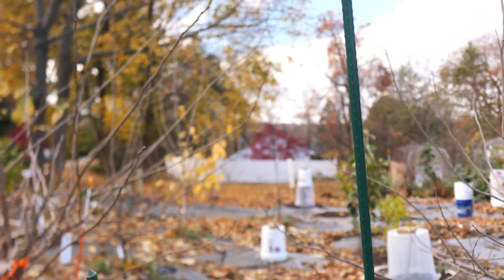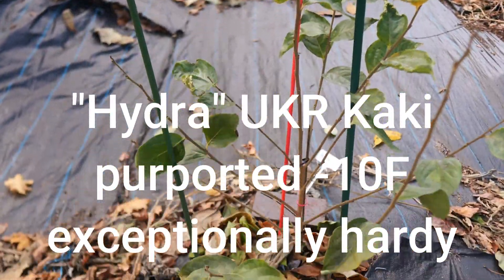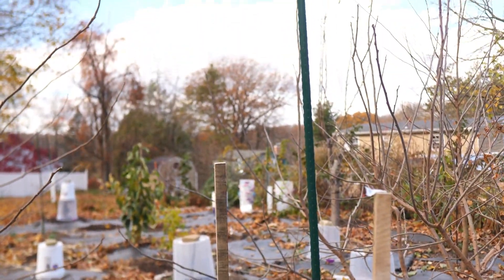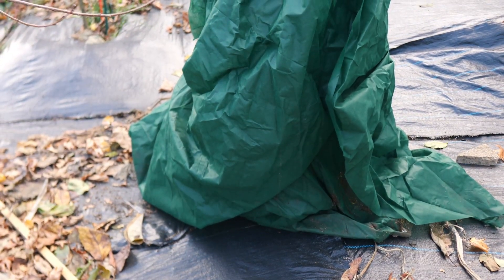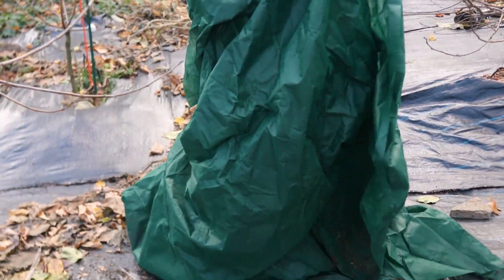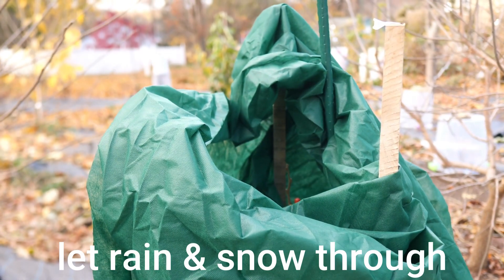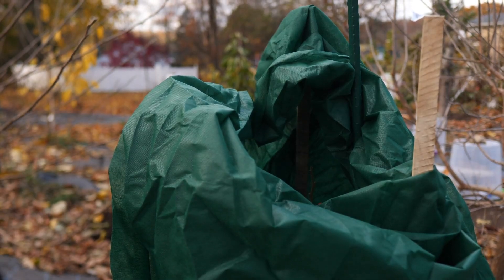The simplest way to protect your young trees — this is a khaki I believe has negative 10 degrees hardiness — is to wrap it. You put in a few poles and then wrap it with fabric in a teepee shape with a wide base. The wide base captures ground heat. Clip the top and put some rocks at the bottom to keep it from blowing away. This is the most basic way to protect your young saplings without dealing with buckets and rocks. Beware of rats and other rodents — they like to burrow into this material, so check it periodically or put rodent killer on the inside. Leave the top open so that snow and moisture can fall through, but the tree is otherwise protected from extreme desiccating winds and the harshest climatic elements, giving it a better fighting chance.